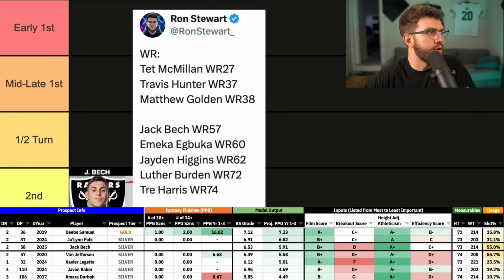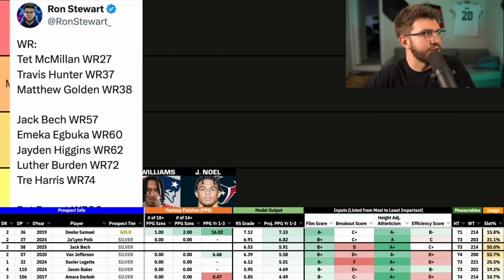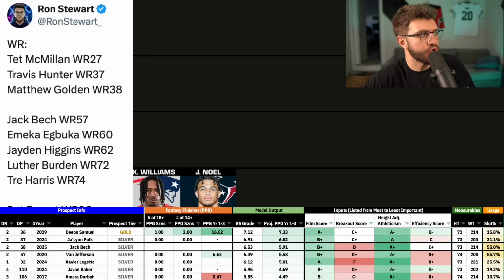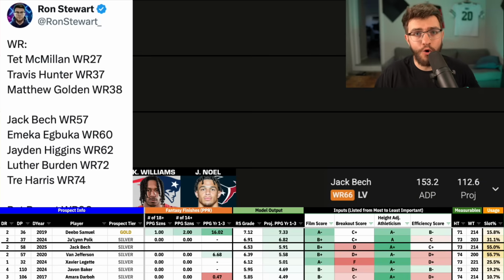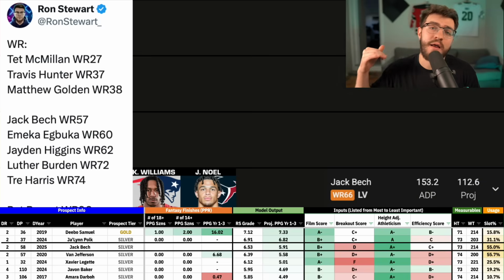And for that reason, Mike Clay actually has Jack Bech as his wide receiver 57 in his initial run of rookie year projections, which is actually ahead of Emeka Egbuka, ahead of Luther Burden, ahead of Jayden Higgins, ahead of Tre Harris, guys who are all ranked ahead of him in dynasty. Now, of course, year 1 production isn't the end-all be-all, but especially for a receiver this late in your rookie drafts, people saying he's going to get on the field and make an impact early, I think that is huge. Now, he's actually going at wide receiver 66 over on Underdog. Mike Clay has him higher than that.